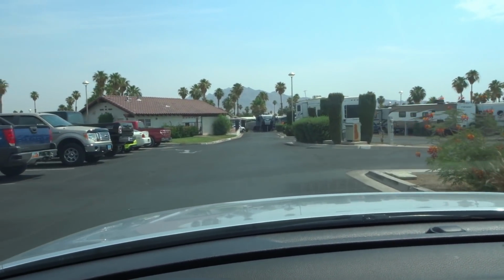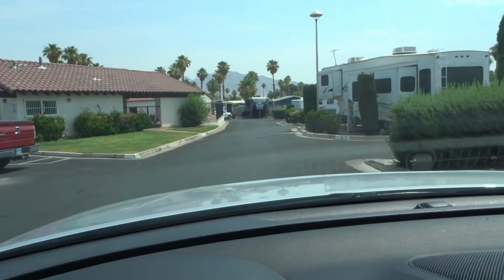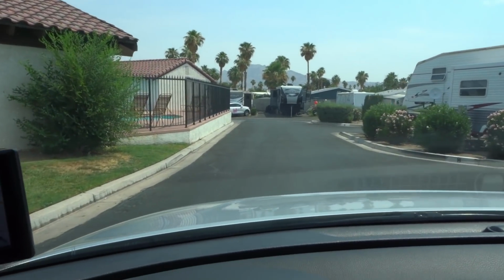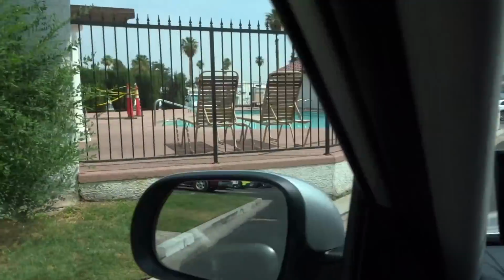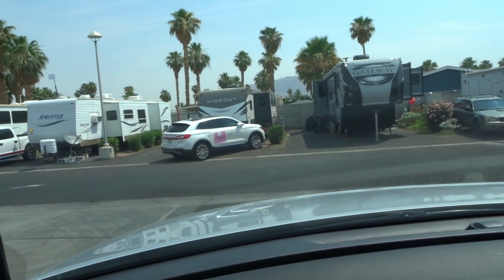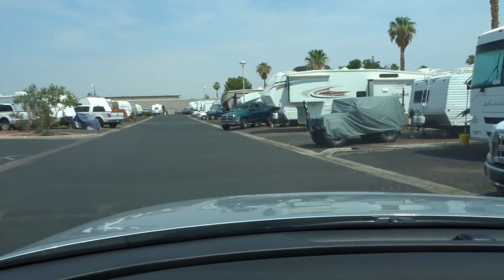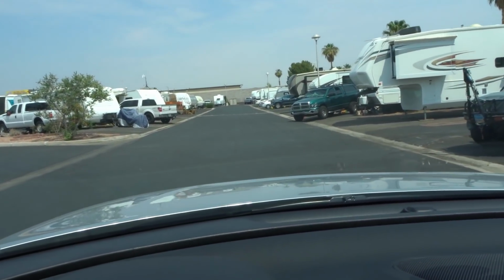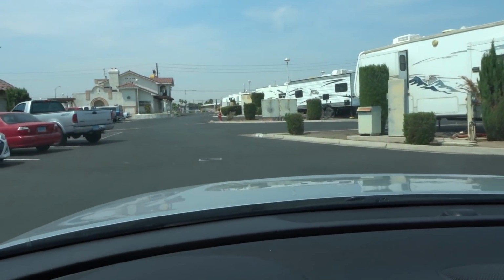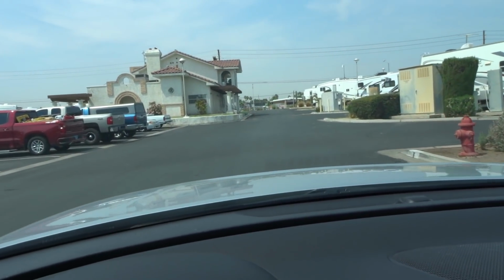The one thing about this RV park is they do not take reservations. So if you want to come in, you can call them in the morning. If they have a spot, there's a pool right there. Nice pool. So anyway, if they have a spot available for your rig, they will hold it for you for a few hours. You let them know when you're coming in, and they will hold it for you, but only for a few hours. You say, call in the morning, I'll be there by 3 in the afternoon. Fine. If you're not there, then the space opens up to the next person. So that's something to keep in mind.